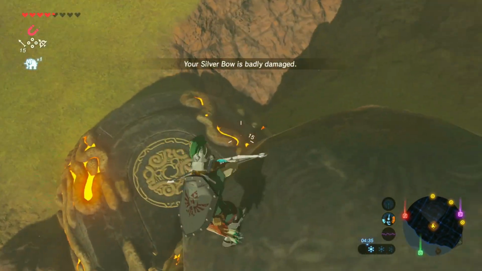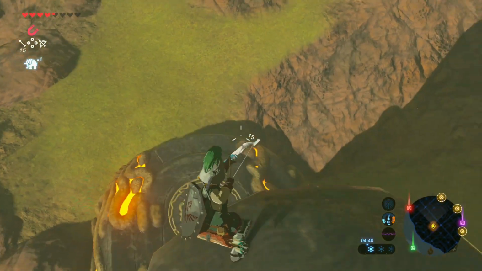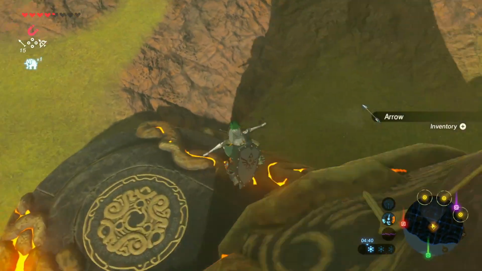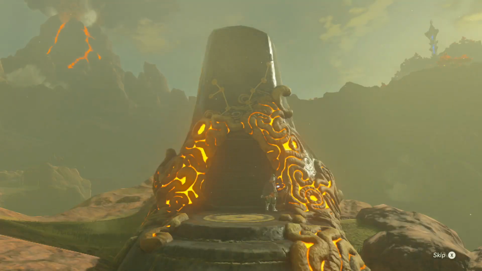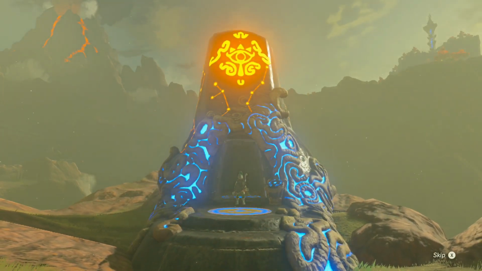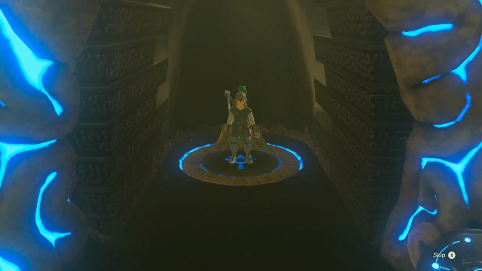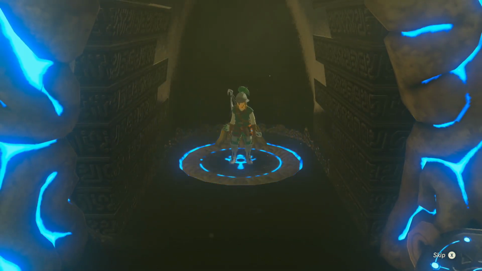There's a freaking ostrich here. Can I... Right, anyway, let's go straight into the shrine. Man, I'm almost certain that was Vah Rudania. I'm pretty sure that's the next divine beast we're going to go after. I don't know, but it's definitely the next one. There's no way that's not. Anyway, let's go straight down, I guess. Yeah, we'll see.